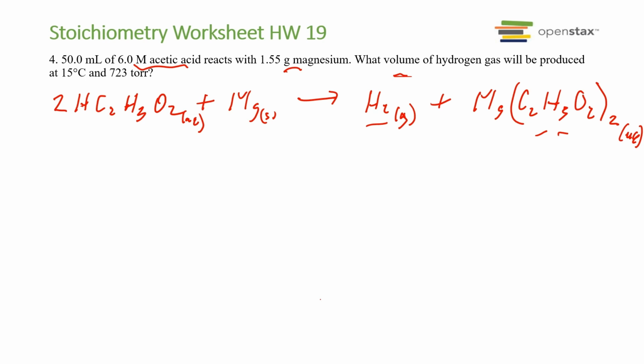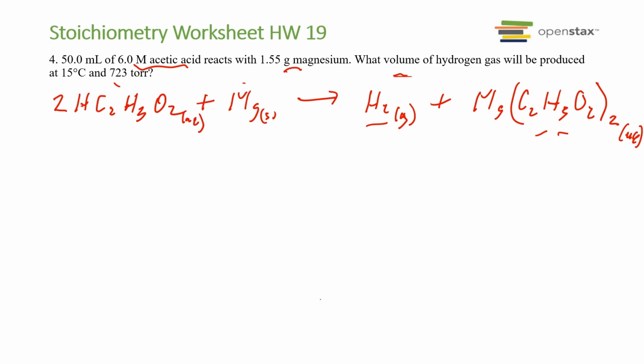That's the first step. And now we've got to figure out, notice it tells us we've got a certain quantity of acetic acid and a certain quantity of magnesium. So that means we're going to have to handle this as a limiting reactant problem, which means we've got to just do the stoichiometry twice. I mean, it's not a different system. It's just a different process. It's just a matter of doing the process twice.